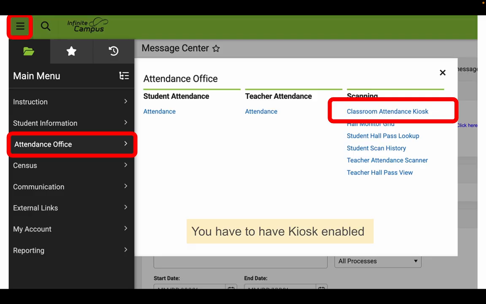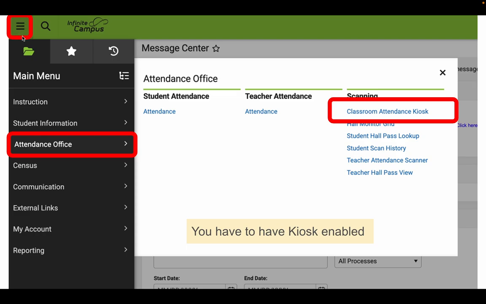I hope you're interested. You should be. Here's how you get to it every day. At the beginning of the day, you go to whatever computer you're going to use, whether it's an iPad, a laptop, or a desktop, and you log into Campus.